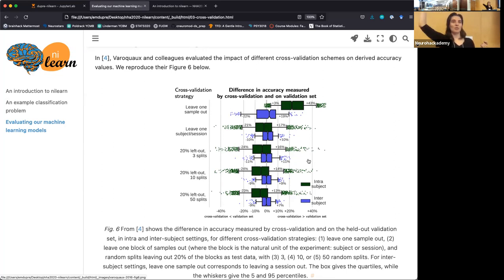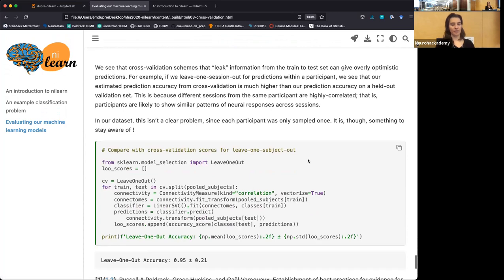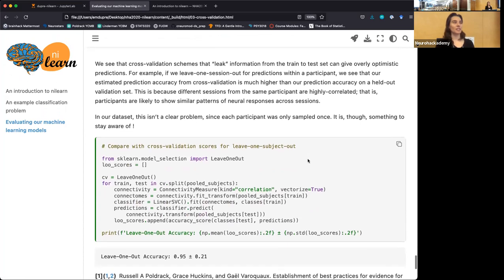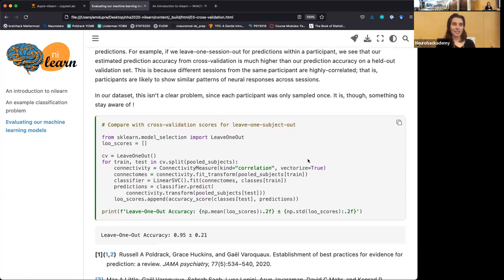And even though you are correctly holding out something and putting it in test for them, the information in train gives you access to things you don't necessarily want to have access to if you want to make inferences on your classifier. In our data set, this isn't a clear problem since each participant was only sampled once.